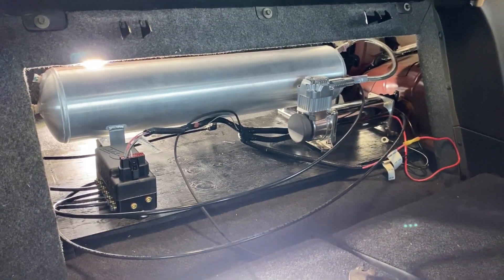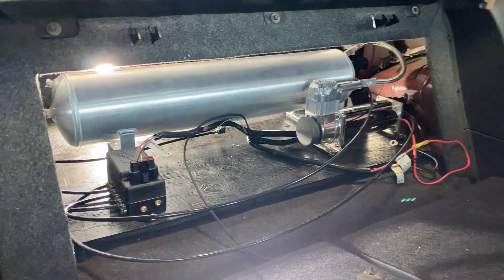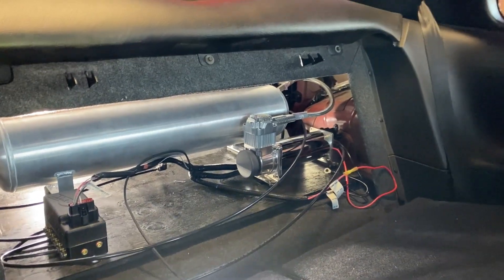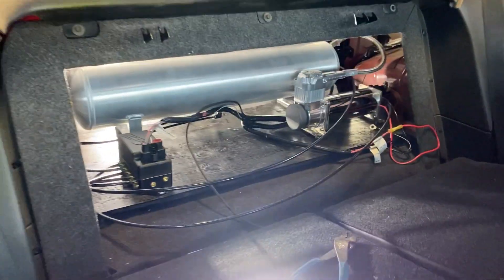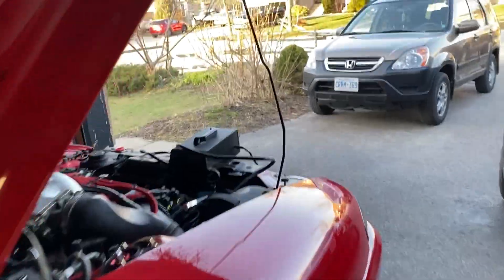Manifold's all hooked up, ready to go, plugged in. Just finding that trigger wire for the 12-volt source. It looks like we have something in the trunk that might work for that, so I'm going to give that a shot. I'll update you guys once we get ready to test fire this sucker. Not far now, boys.